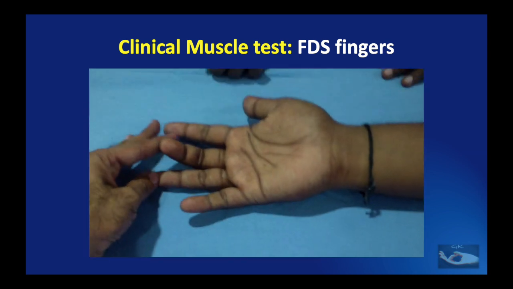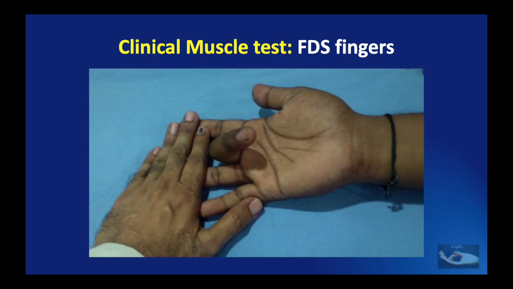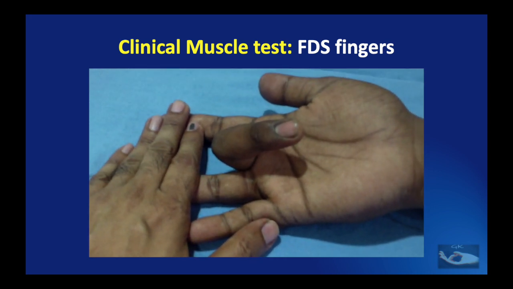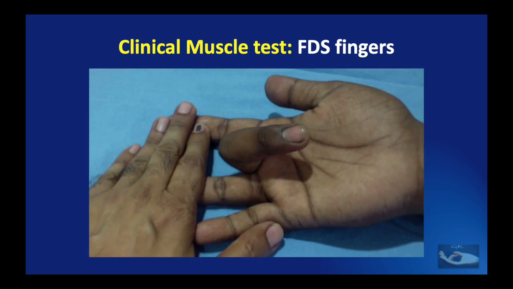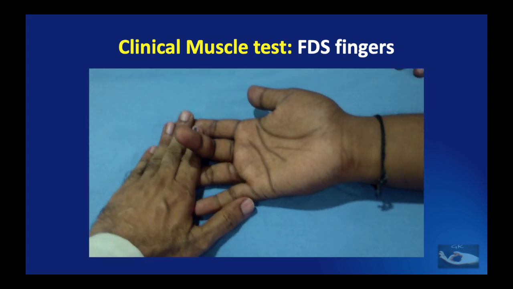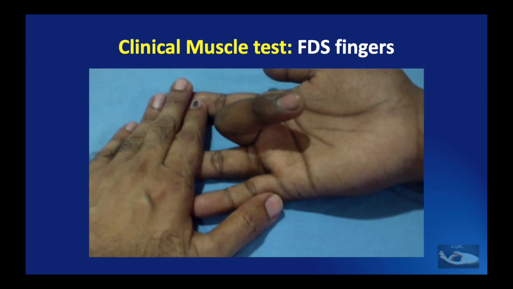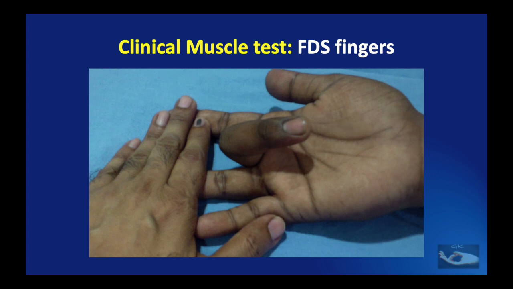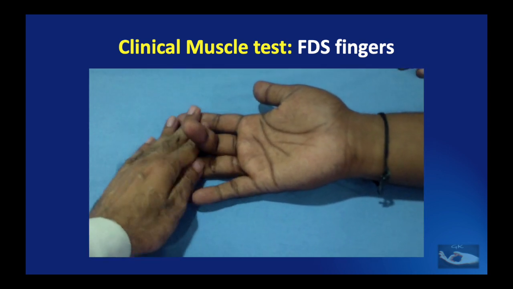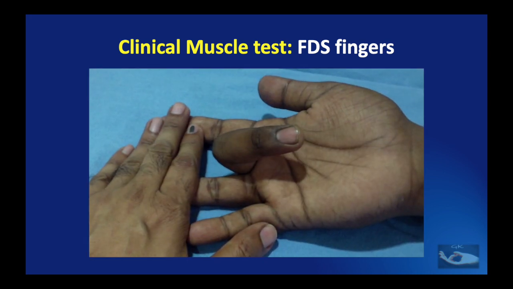To prevent this flexor digitorum profundus from acting, we ask the patient to keep the palm of the hand facing upwards flat on the table, restrict the index, ring and little fingers, and then ask the patient to flex the middle finger. This is because the flexor digitorum profundus belly of the middle, ring and little fingers is common. So when the ring and little fingers are restricted, the flexor digitorum profundus to the middle finger cannot act, and whatever flexion we get at the middle finger proximal interphalangeal joint is due to the flexor digitorum superficialis alone. This, however, must also be tested.